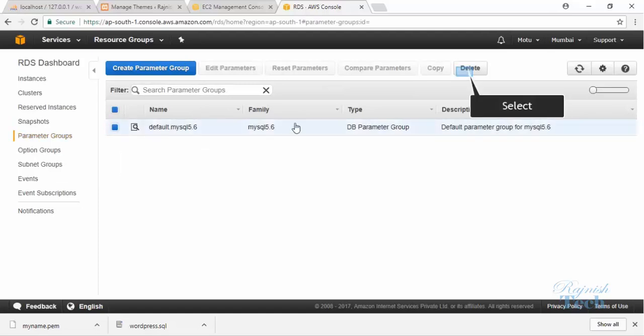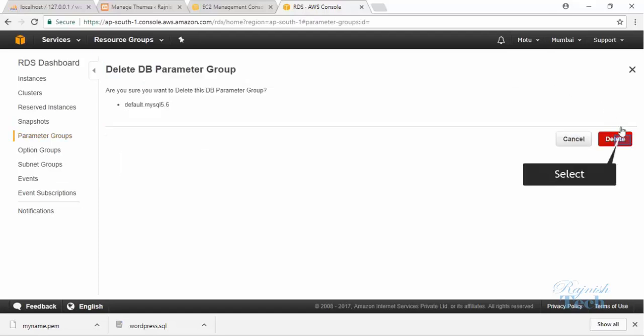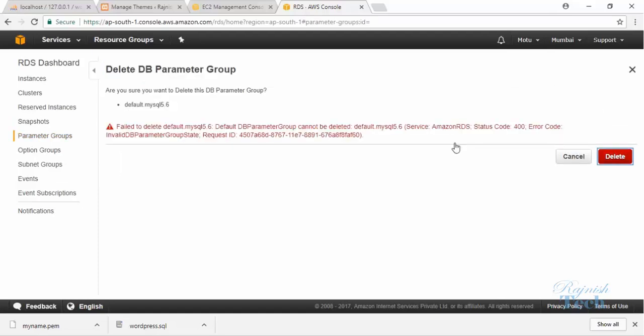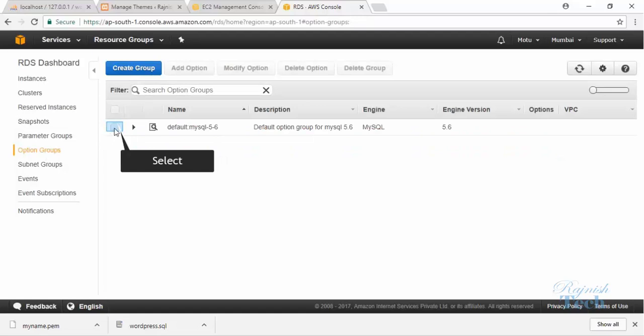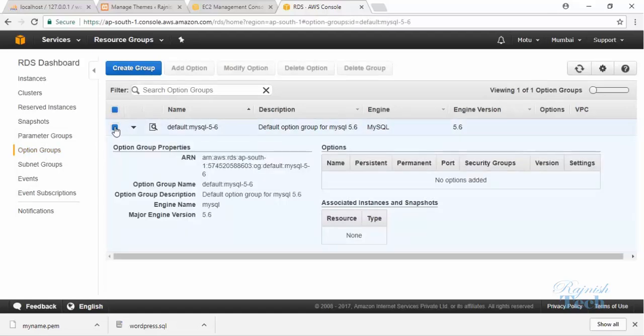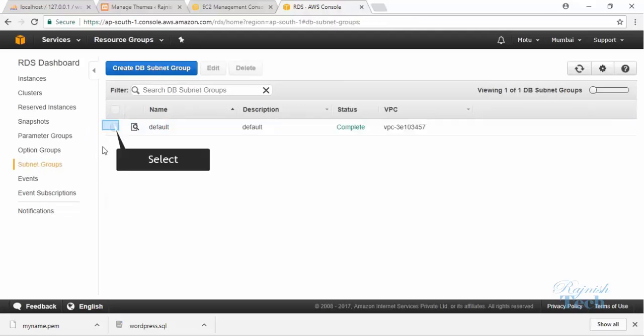Parameter groups. I will show you how to create a database here, which will be used in connecting with your website. What's this website? Delete it.